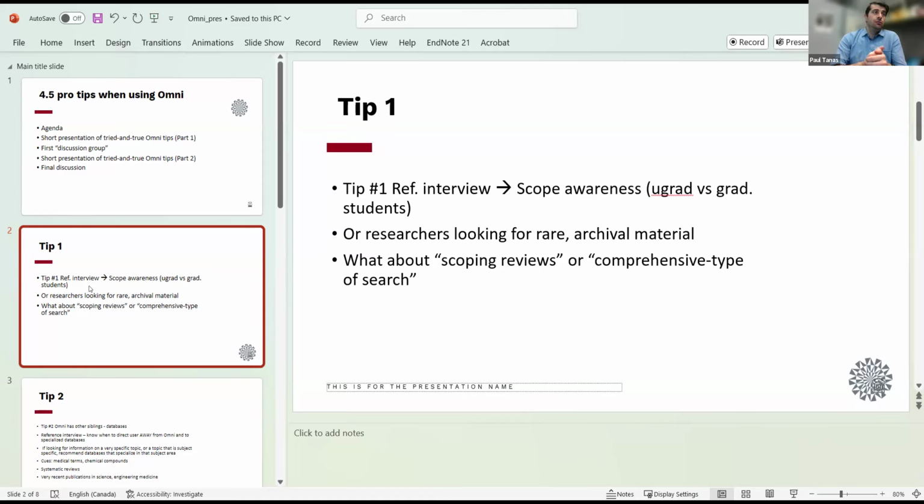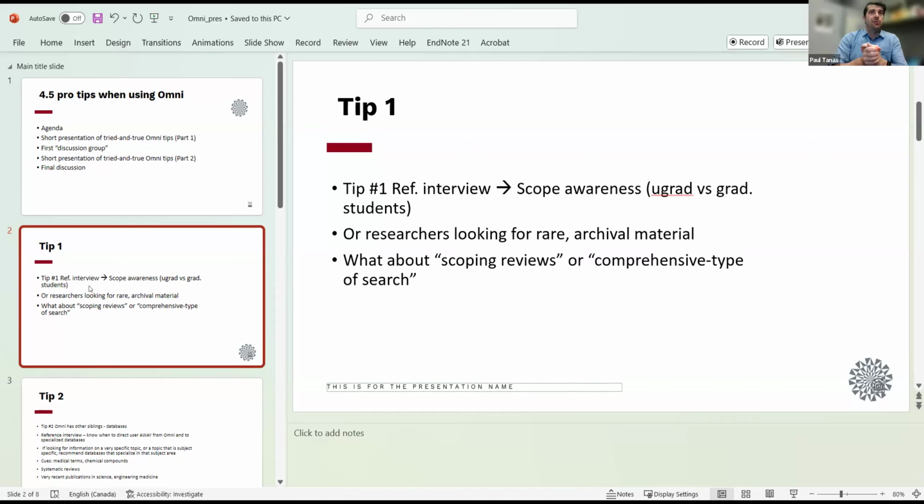But to our pleasant surprise, we also had students from older years, from graduate studies, who attend, or they ask us questions. However, we're talking about different calibers, different situations, so you need to ask them the questions of the reference interview, because that would actually orient whether you are even going to use OMNI extensively or not.